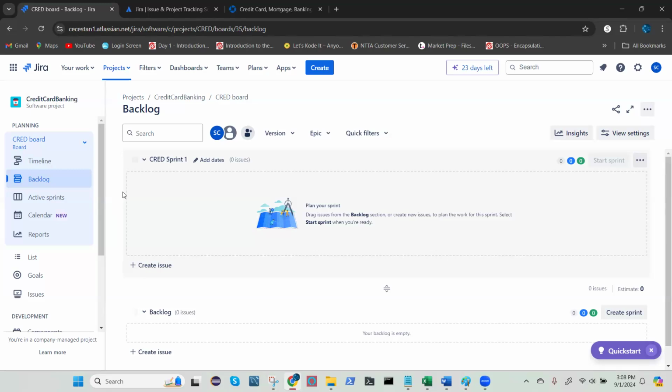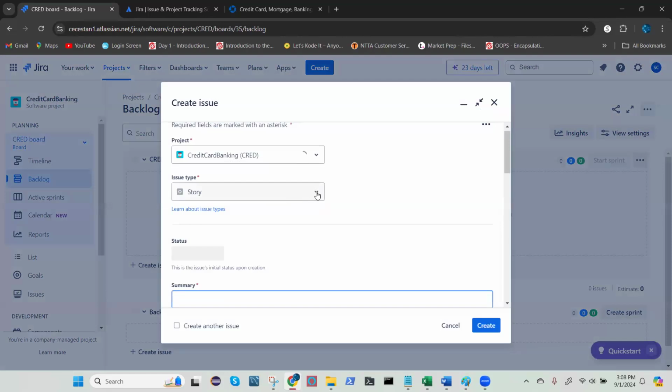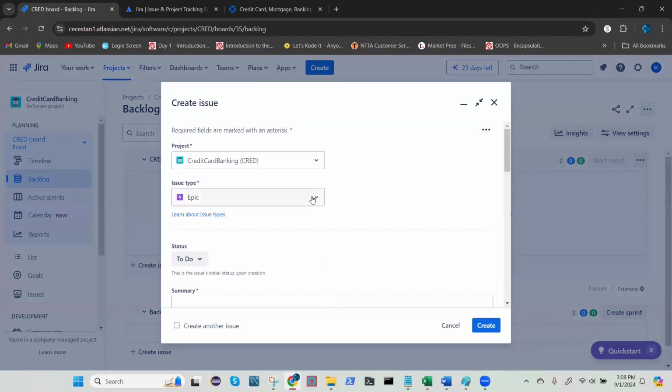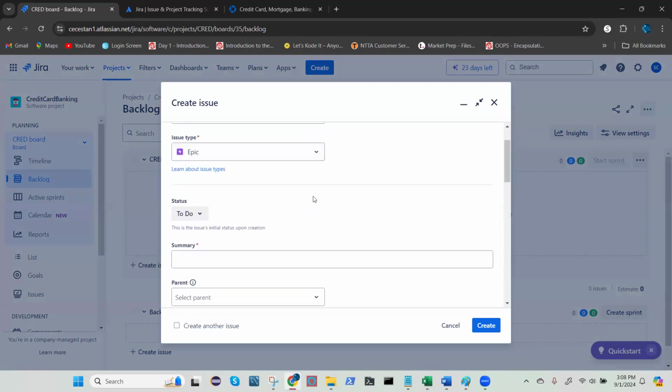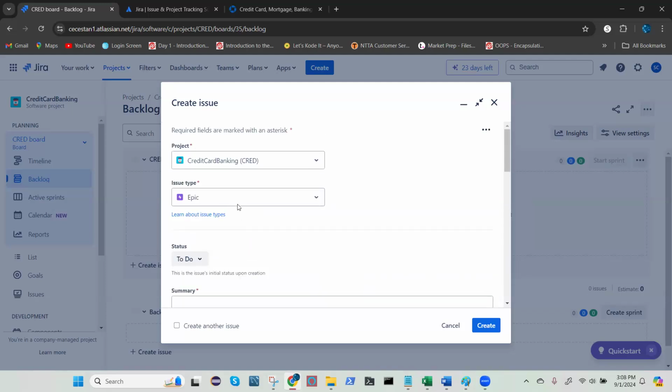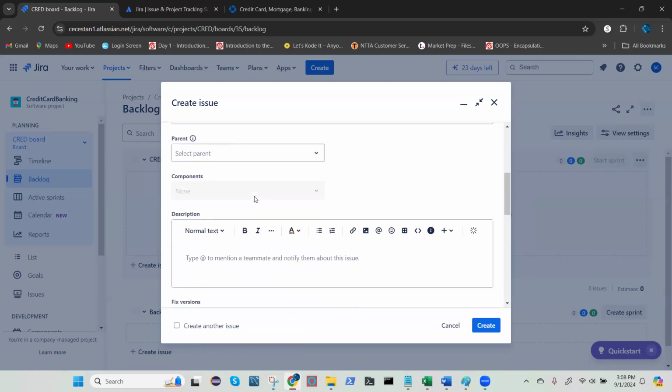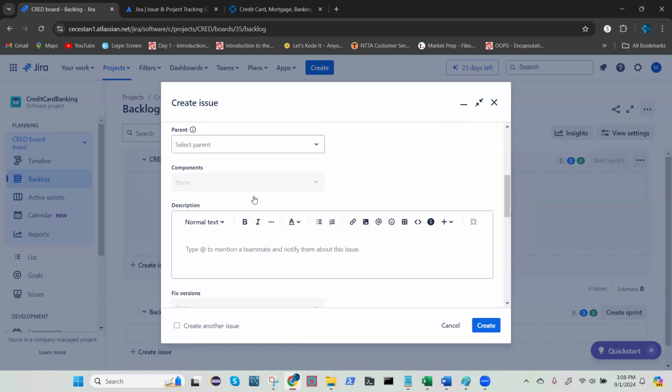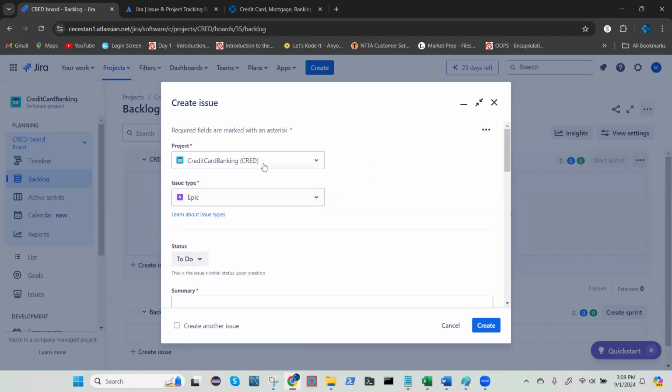So which you are interested to do right now, later on we can then add more to our profile. You can click on the epic, you can see here the create button, and you can see here issue type. Your issue type is epic, which you're trying to create. When you click on epic, you can see there are no epics right now in our Jira. All right, we're just creating an epic.